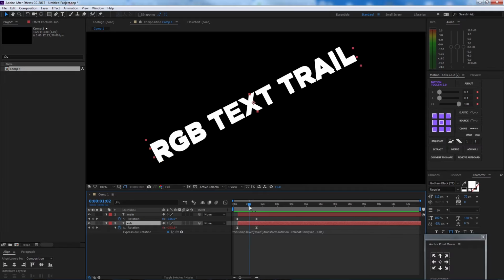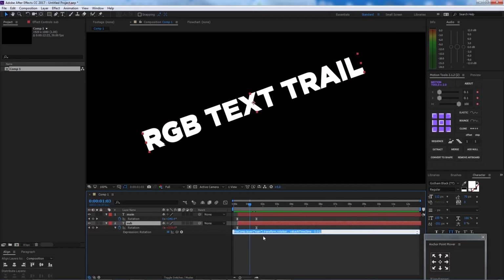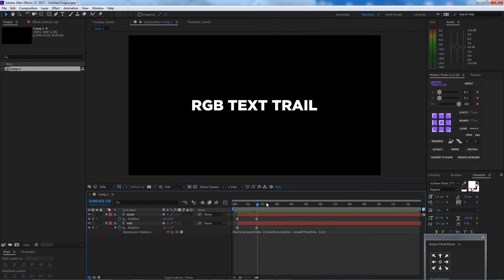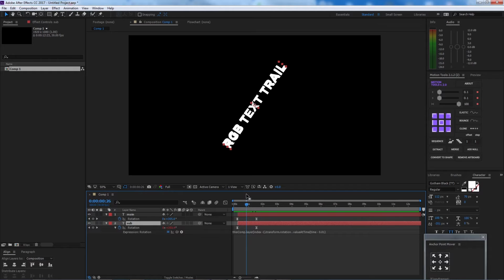So what I want to do here is see this name here. It's looking at this main, and I want to delete this main. Let's write index. So it's going to refer to any layer which is going to be above it. So index and number 1. So it's going to look at this number 1 here. And you see it's still working. Nothing really happened, no error in the expression. But now if we duplicate that, you're going to see there is a slight move, which is the 0.1. So I'm gonna duplicate about 6 copies. You're gonna know that later.